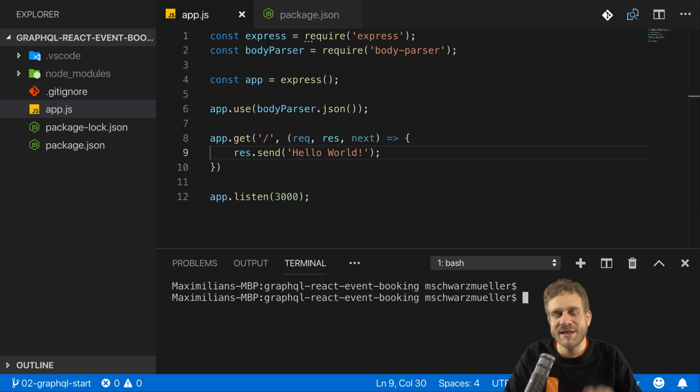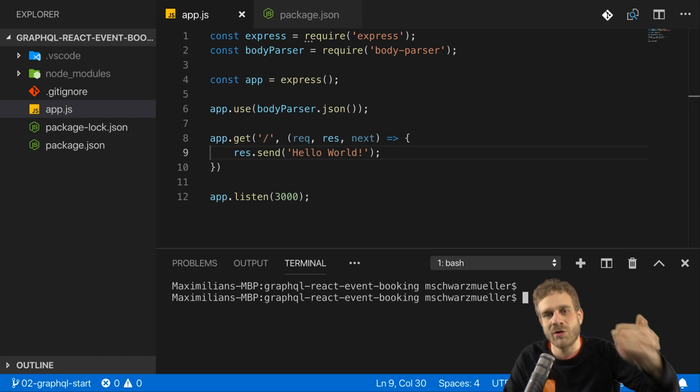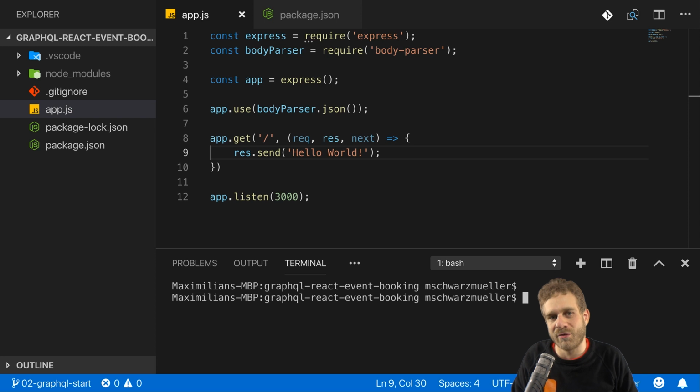The other part is that we need to define the capabilities of our API. We need to define which kind of queries we can handle, which kind of mutations we can take care of. Because if a front-end application wants to get all users, this is only possible if we defined a so-called schema on the backend in our GraphQL API that knows what to do when such users are requested. So we'll have to take care of both.